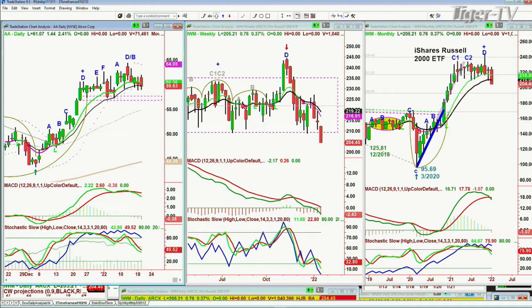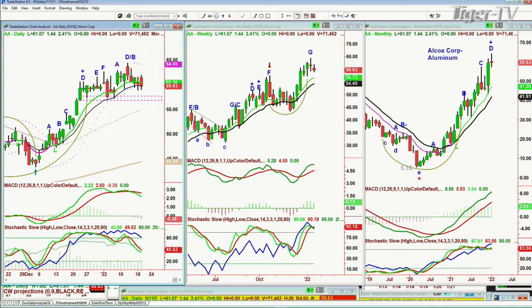I had a question about Alcoa — they came out with earnings, up 2.4%, up $1.44 at 61.07. This is the one we had in the 17s that never went back. It's going to a new recovery high into the 64 area — went down to the 58s and now it's up $1.44. There's an alternate count — this could be a D right here — but it's got a Chapman Wave unconventional flat base restart. Within the next two weeks or so, there should be a test of the 58s to the 57 level. Let's go to gold because it's really important.